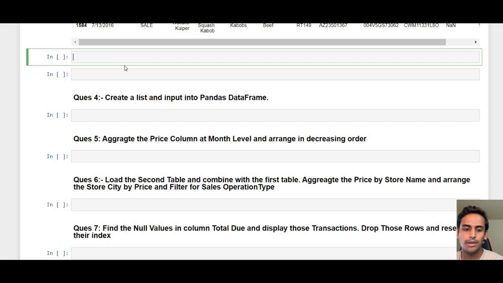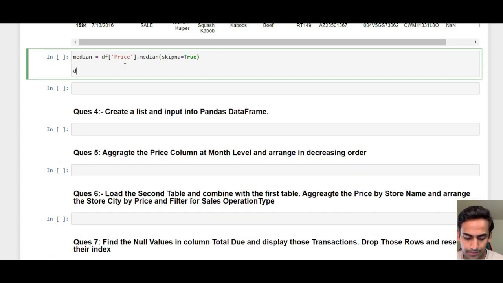Now in order to replace them, let's replace all those null values with the median value. The way we can calculate the median is df price dot median with skipna equal to true. What we are saying is that when you calculate the median value of this column, ignore the null values.